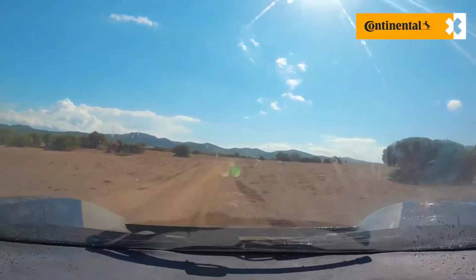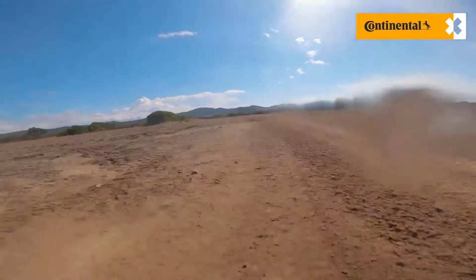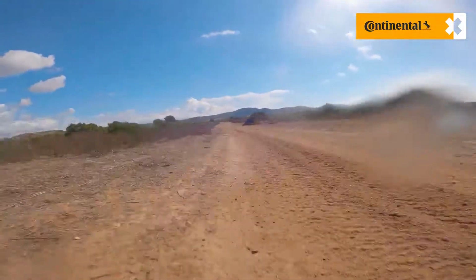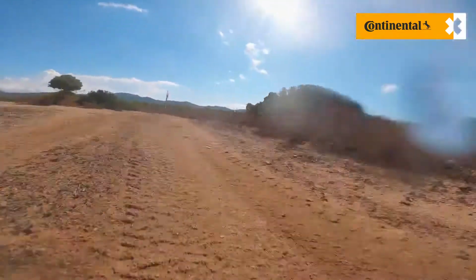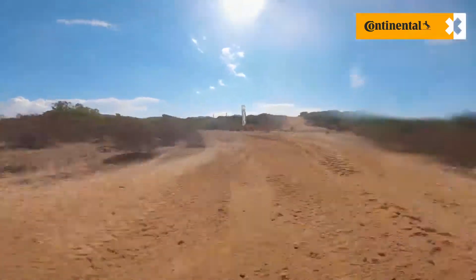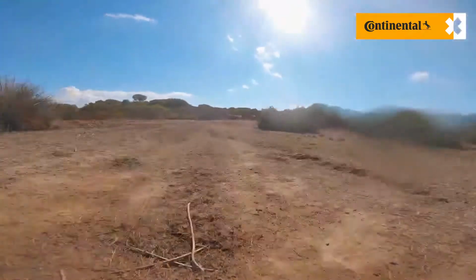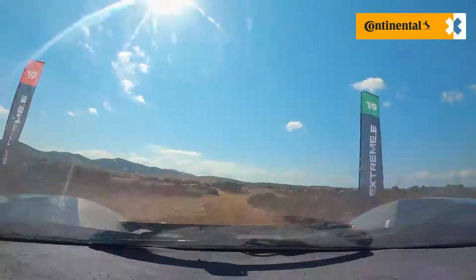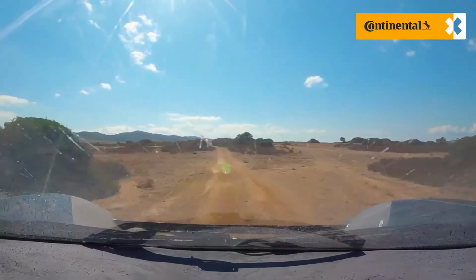And now we're coming to the third sector of the lap, which is a bit more flowing and is quite quick, I have to say, which is interesting as well, because at this speed to rotate the car and to position the car is much more difficult than at lower speed, of course. And like I said, right now here on the left you see rocks, so you have to be patient not to enter the corners too quick, to lose the car on the exits. Now it's a very high-speed sector.